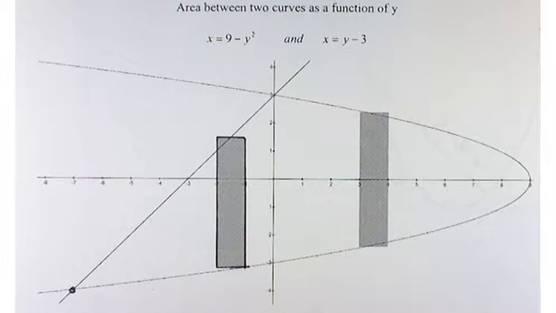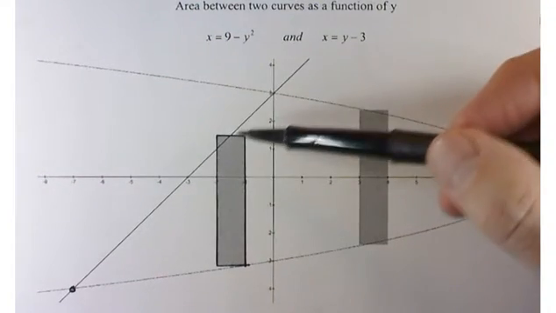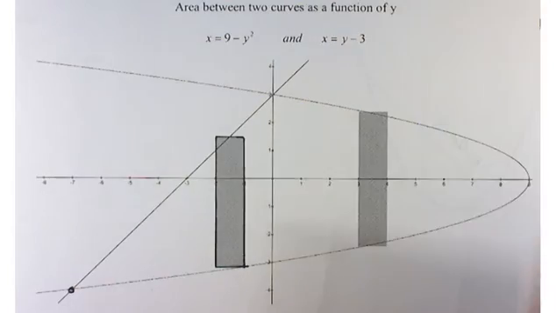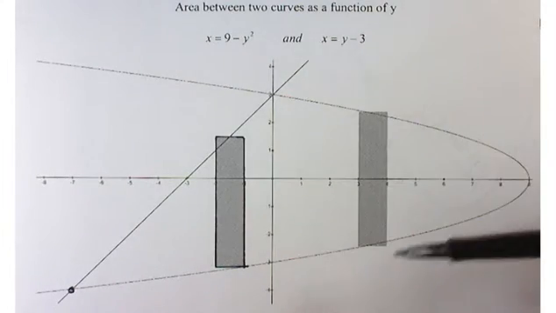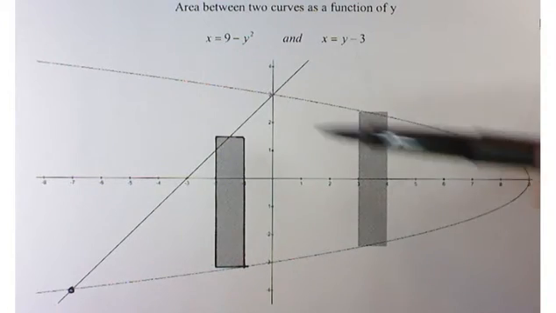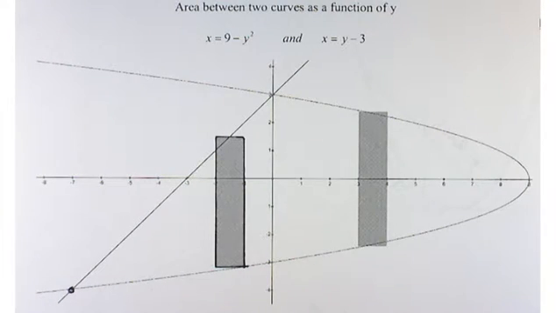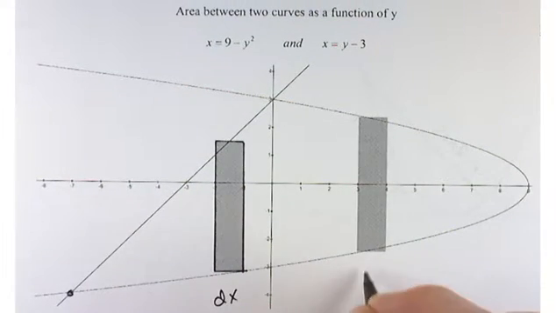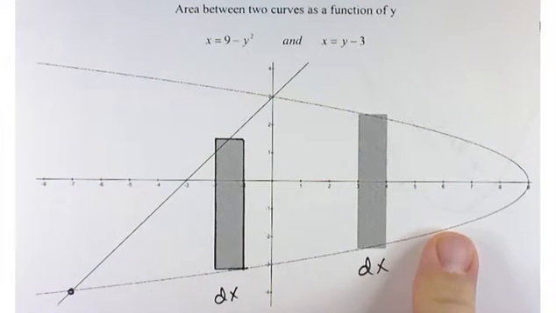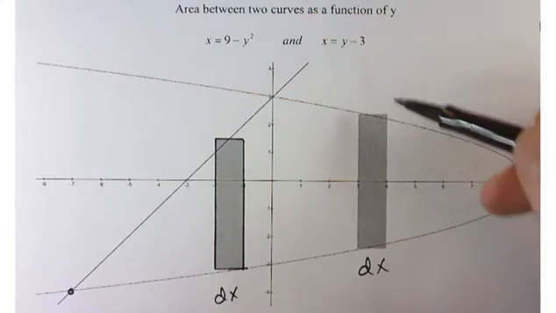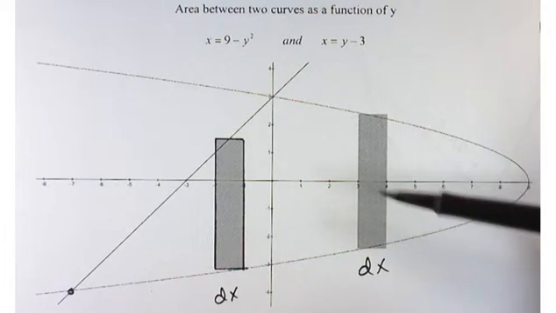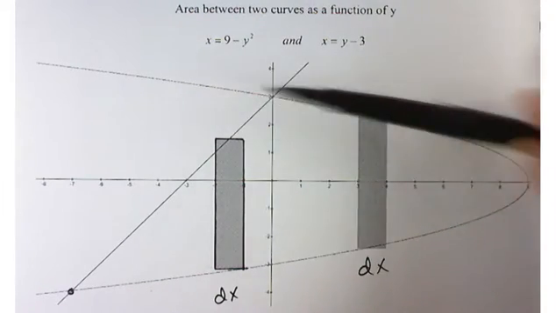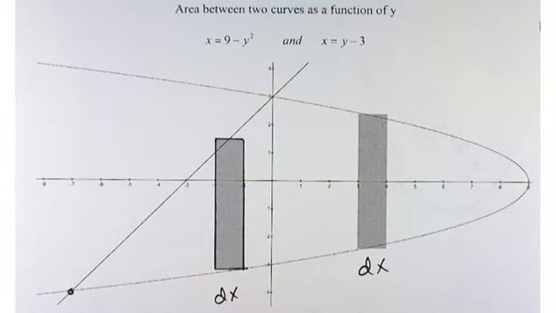Then it gets a little bit trickier. You don't have separate top and bottom functions here, do you? It's just from a function to itself. Now, in this case, there is something you could do, but you're really going to start working hard if you try and do this one with a dx slice. You're going to have to set up two integrals, and then over here, you're going to have to realize that, oh, gee, all I need to do is double the area from 0 to the function, and then work it that way. It's a lot of work. What you need to consider sometimes is taking a different approach.